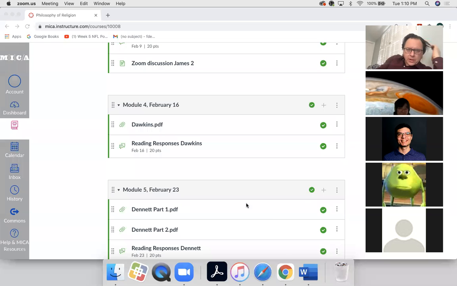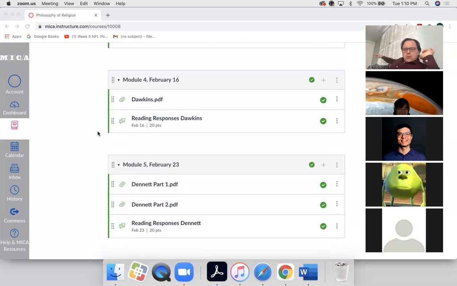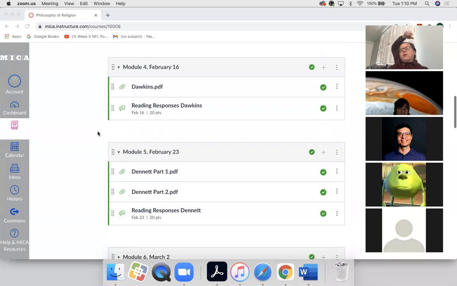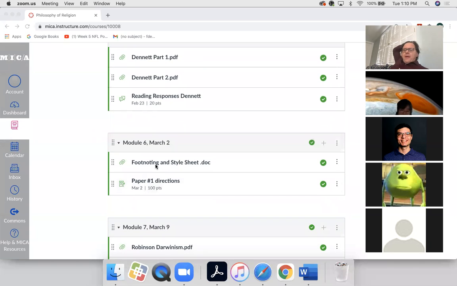Going to show you where we are in the class. So today we're going to talk about Dawkins, Professor Dawkins, and your reading responses are there. Next week, reading Dennett. Daniel Dennett is his name. Some sections from a book called Breaking the Spell. It's broken up into two parts, so be sure you read both and their reading responses. And then 2 weeks from today, your first papers are due, so I'm going to go over these, okay?